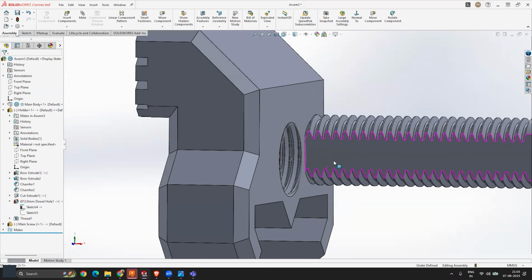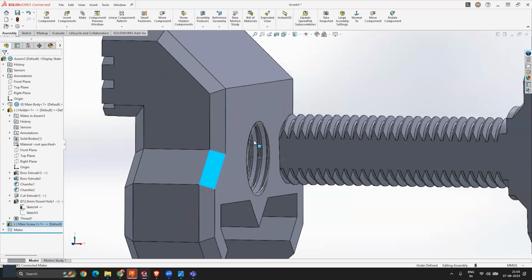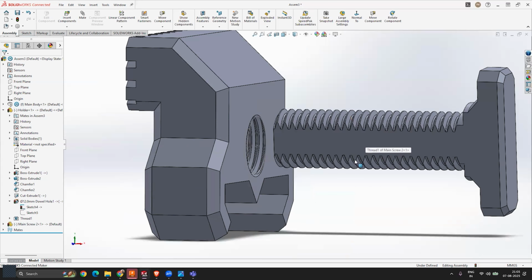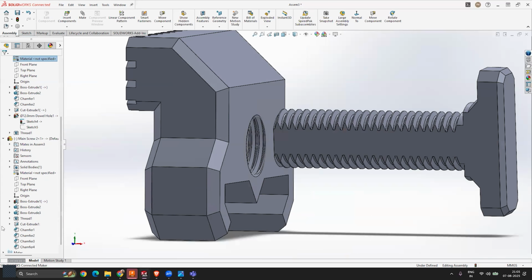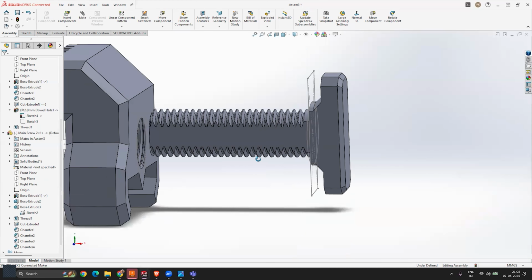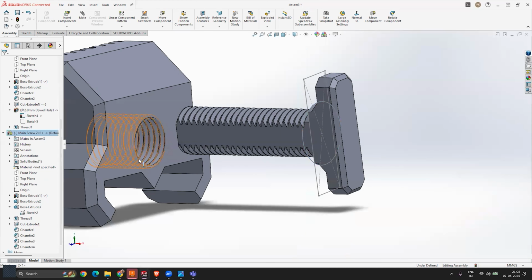Let's solve this. You can see the sketch for this is active. We'll also activate the sketch for this one. We'll go to the screw option and turn on the sketch as well. Yeah, this is the sketch. Let's turn it on. So you can see we have both the sketches, for this one and this one.